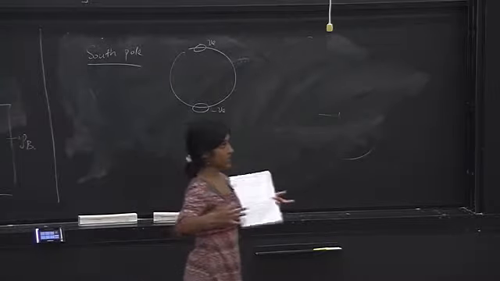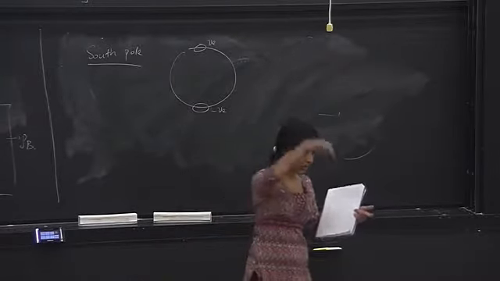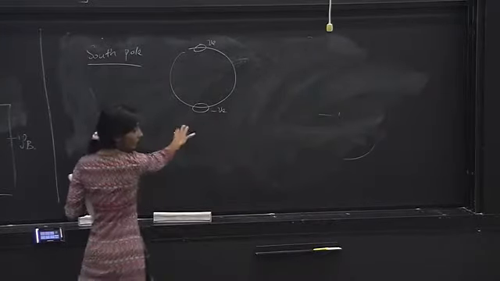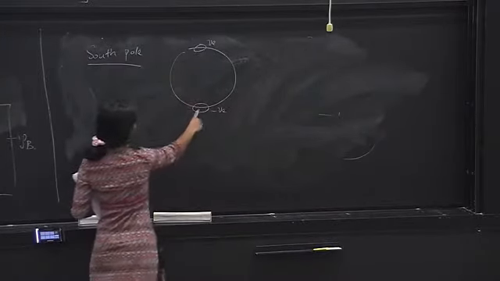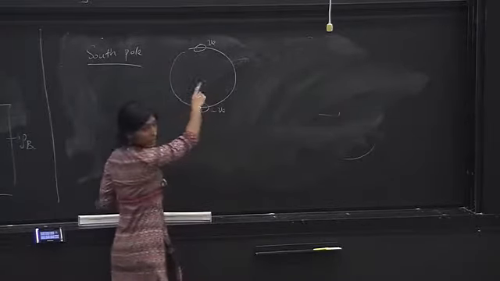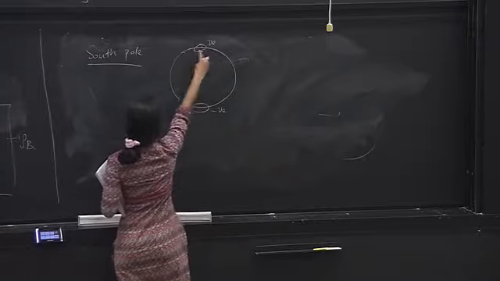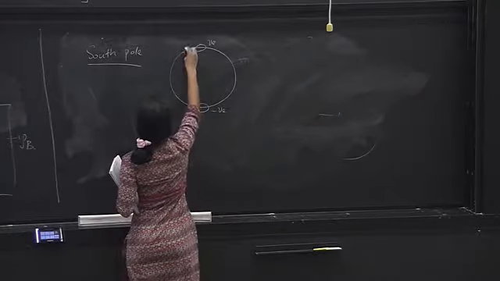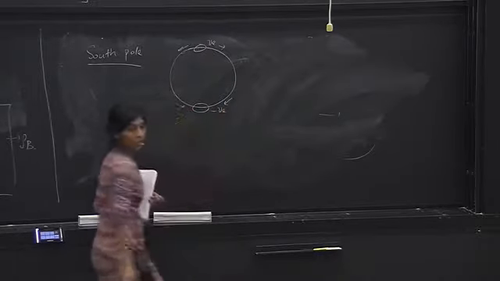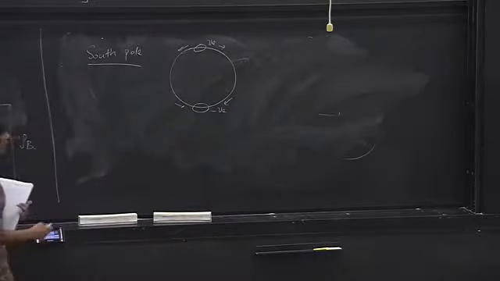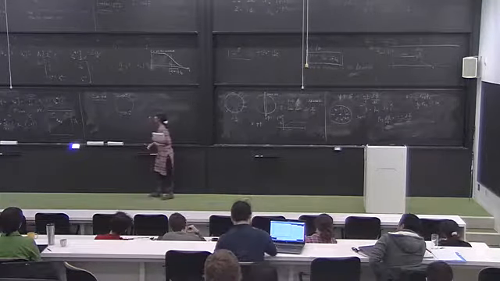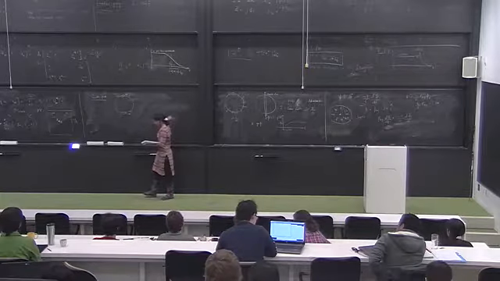And so on the disk, it looks like an edge excitation. You insert a quasi-hole in the bulk, you push charge to the edge. Okay. Whereas here, I put in a quasi-hole there, and at the South Pole, I'll be putting in a quasi-electron, right? Because I created them in pairs. So whenever I run at the North Pole, you'll see that all the directions are reversed at the South Pole, so that if the current came out this way here, it's going to come into this place here. Okay? So this is the state I've ended up with once I have threaded one flux quantum through the system.